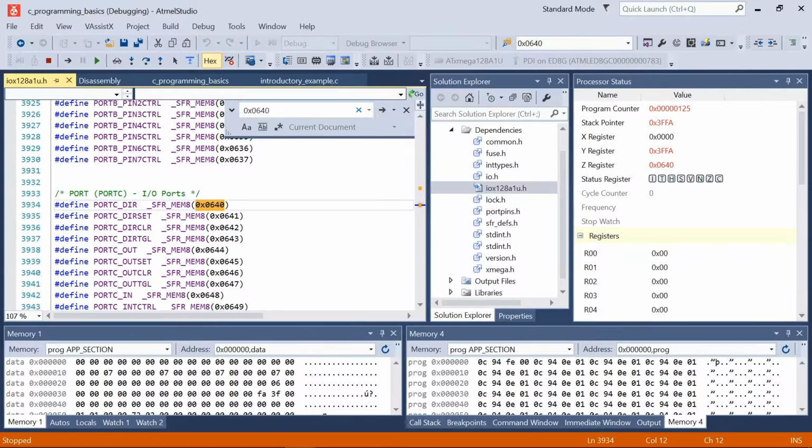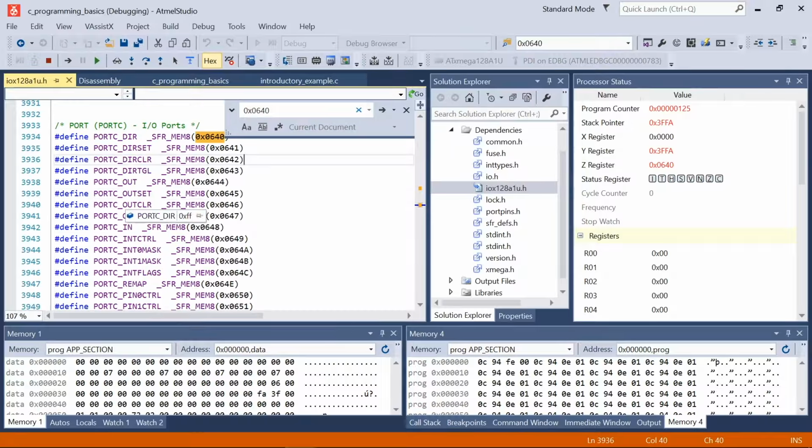So why PORTC DIR? In general, one reason these memory locations are structured how they are is that all of the PORTC memory locations are connected together and offset one away from each other. Basically, all of the PORTC configuration registers are mapped consecutively in memory.